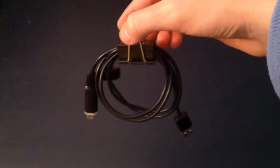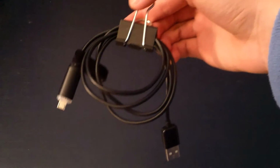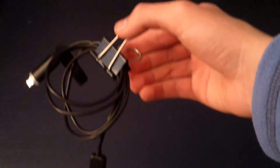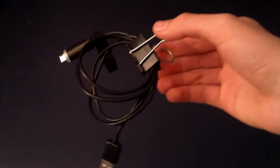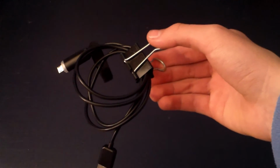And there you have it. That's all you have to do to keep your cords from tangling up. So now you can just throw them in your desk, and whenever you need it, grab this out, take off the clip, and you've got your cord right there, untangled and completely tangle-free.